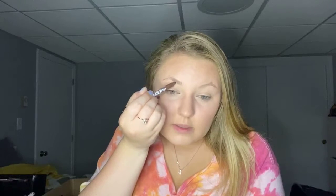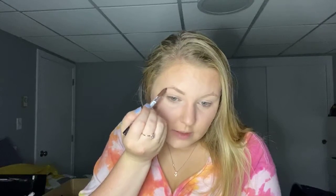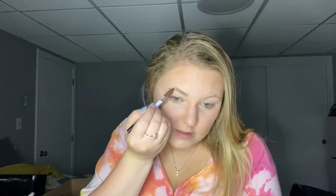All right, I'm going to do eyebrows really quick if I can find what I'm looking for. And I will say, because I used a not so great foundation, I probably should have set in the creases before doing all of this, but it's fine. We'll just blend it out and then set it with a setting powder really fast. That is typically the downfall when you get a drugstore foundation, you're probably going to see a little bit more creasing, and it is a dewy formula, not a matte, but for the price and the coverage I got with it, I ain't mad. Once it's set with a little bit of setting powder, it ain't going anywhere anyway.